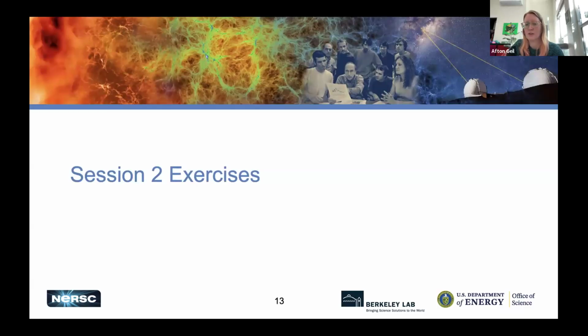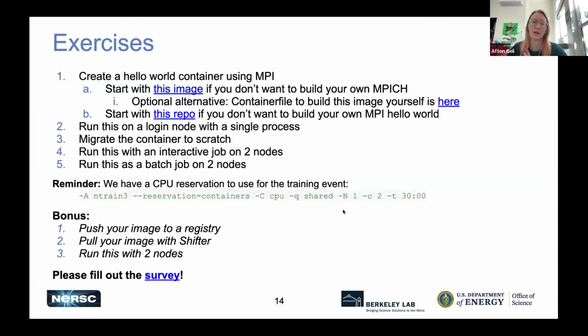So now we have another few exercises that we can do to practice building our own container files. This practice exercise is to build and run a hello world using MPI.